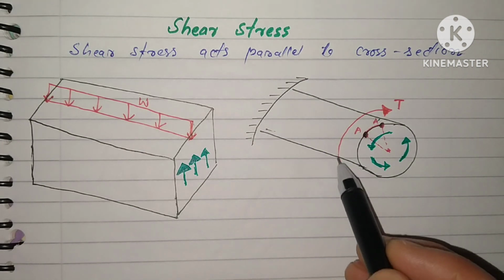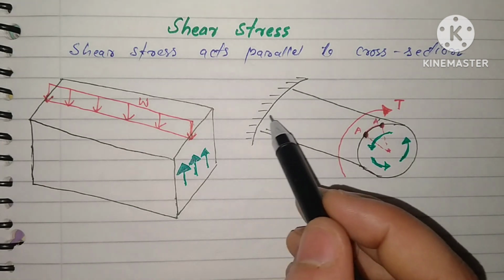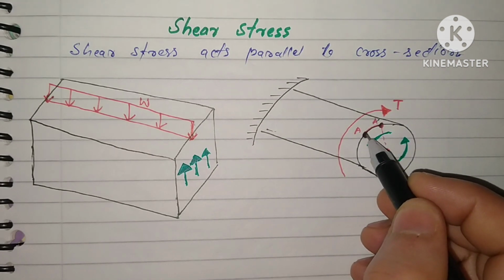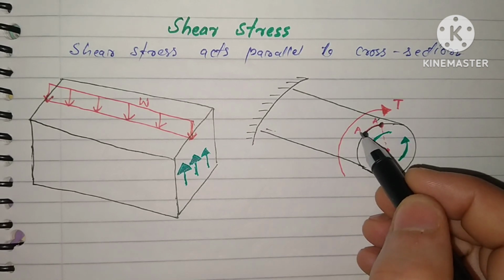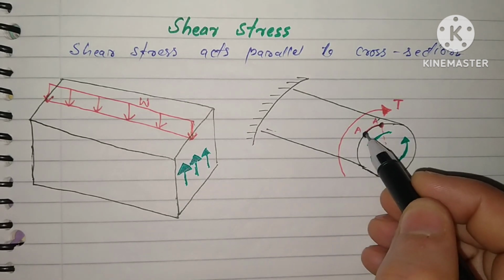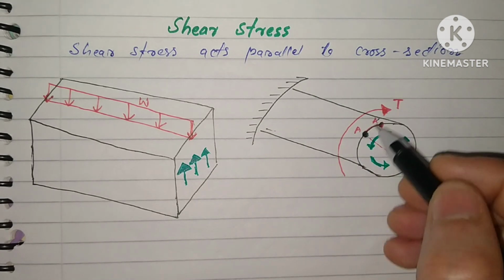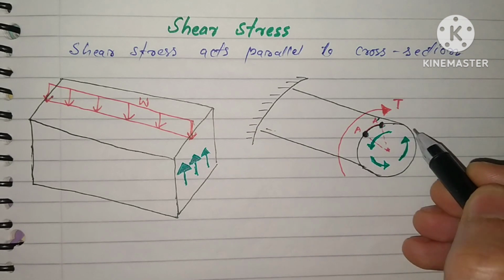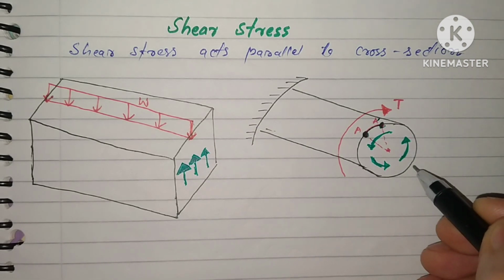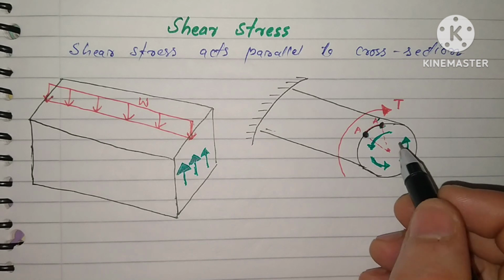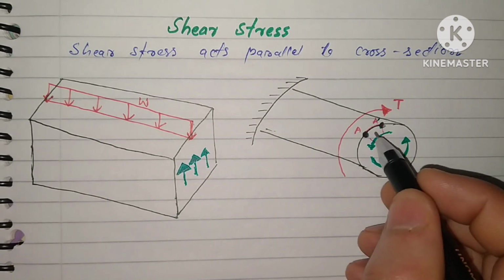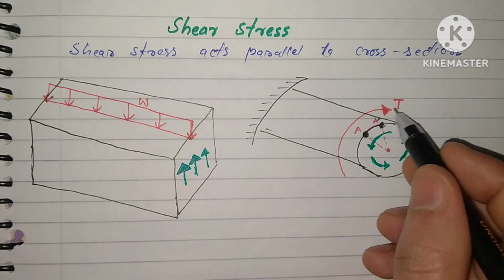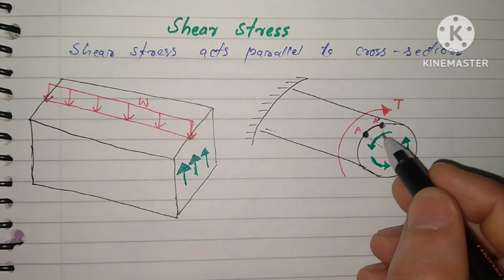The shaft is subject to the torsional loading. If it is fixed from here and subject to the torsional loading, any point on this will be deformed. Suppose this is the point A. If it is subject to the torsion, it will be deformed to the new location, that is A dash. So every point will be deformed to a new position, but the shaft will resist the deformation. It is the deforming force. The resisting force will be opposite to this direction. It is a clockwise direction, so the resisting force will be anti-clockwise.